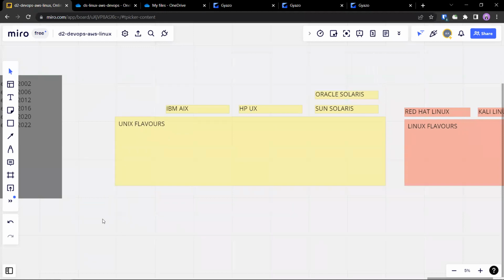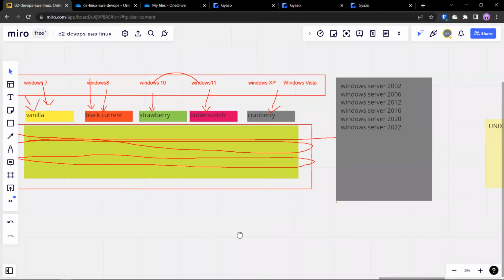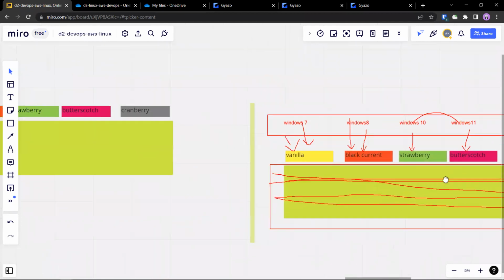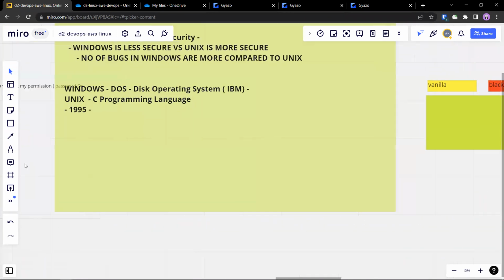Why not on Microsoft or Windows? Can Oracle create a Windows operating system, a Windows flavor? Yes or no? We will see that point in our next session.